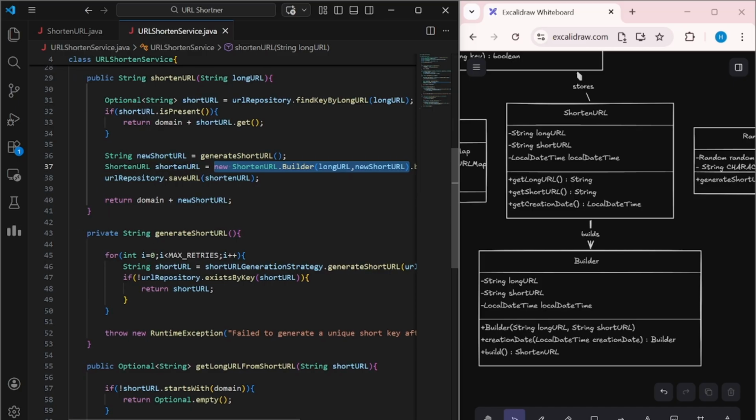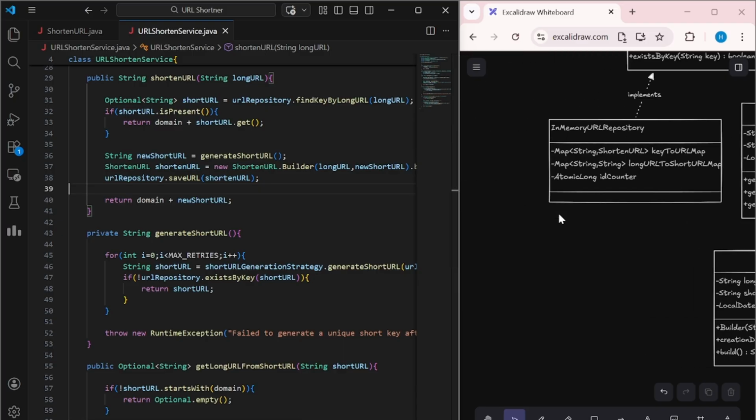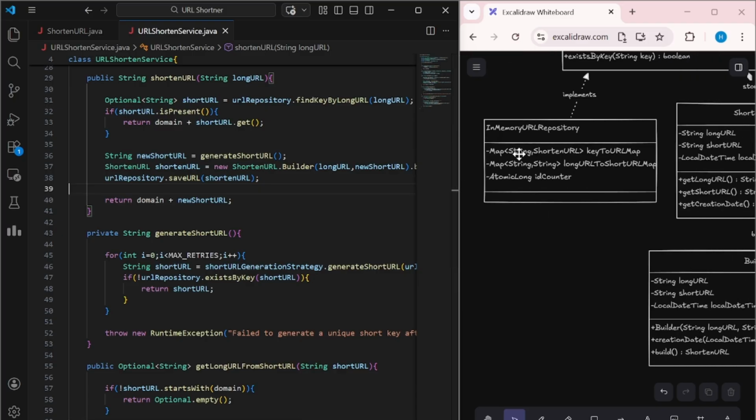And once we have that shortened URL object returned, we will save it, right? So in the URL repository, if you remember, we had two maps. One is the key, which is the shortened URL, which will be storing that instance, and the other map which will have the long URL to short URL mapping.